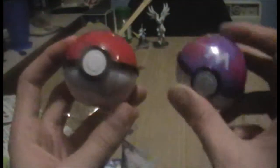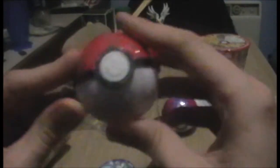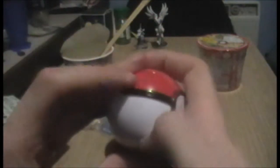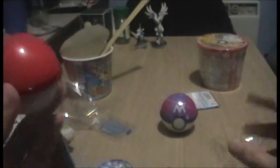So obviously there's a Master Ball and a Pokeball. I'm going to open the Pokeball because I have a feeling the Master Ball may have something better, but it may not. Maybe I'm totally making this up. Maybe you're crazy. Yes. Tim will give some musical inspiration as I open this with a knife. Be right back.